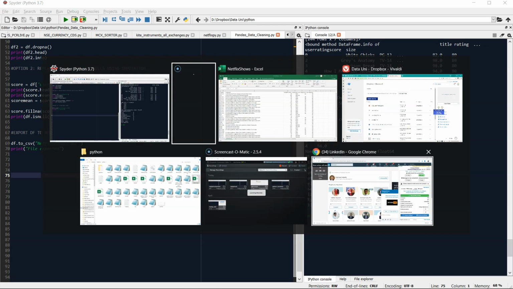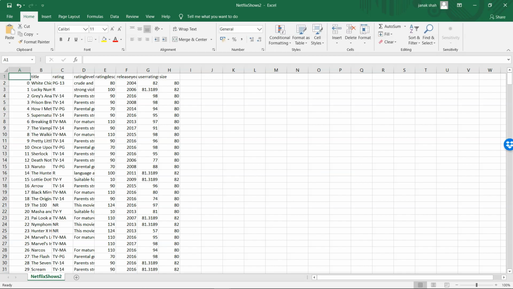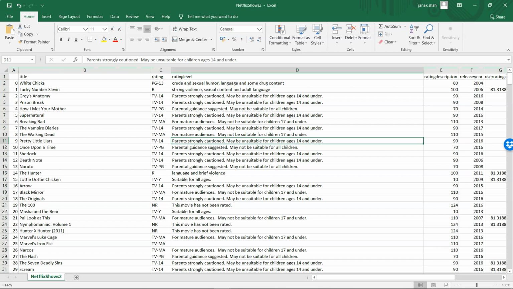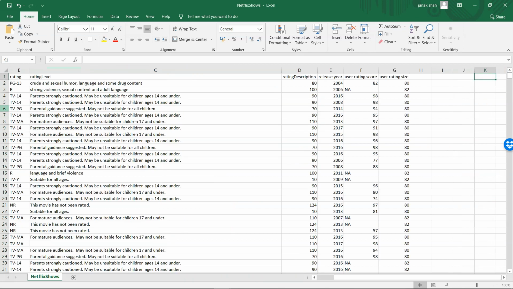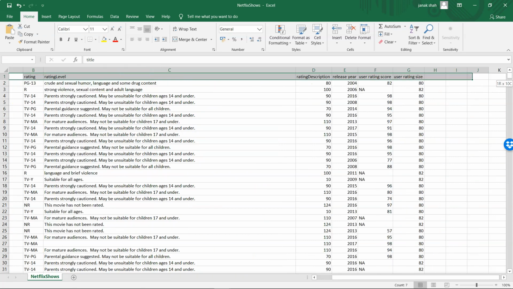Now I want to see the new file, which should be somewhere here. Netflix shows 2, yes. So this new file, as compared to the first file, has a few changes in it. Now what are those changes? See, this is the first file. The first change is the columns are different.